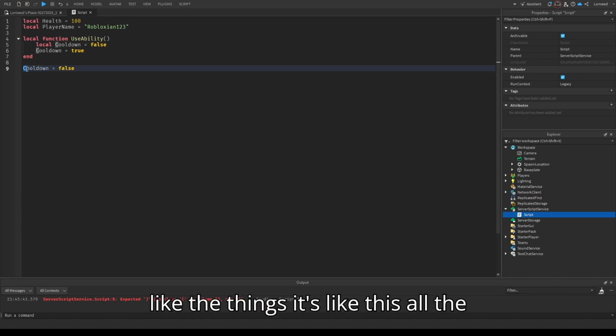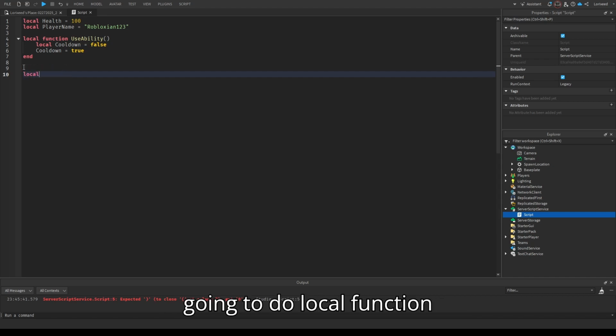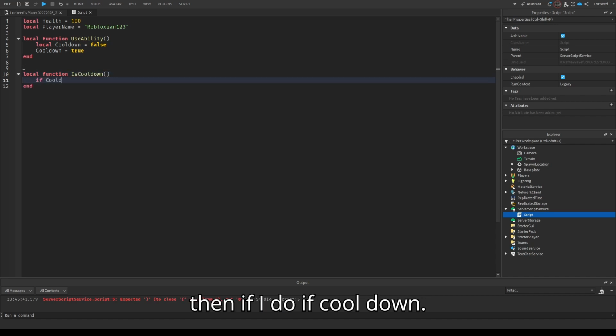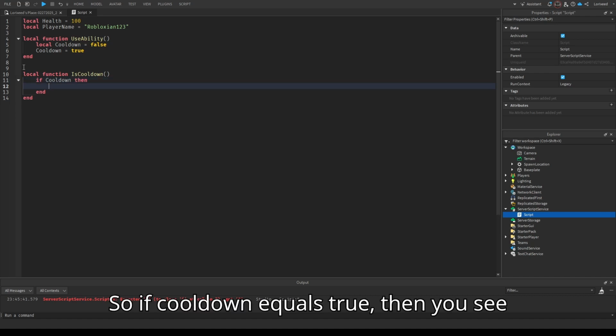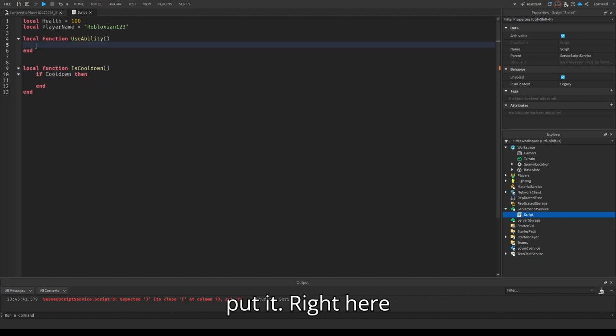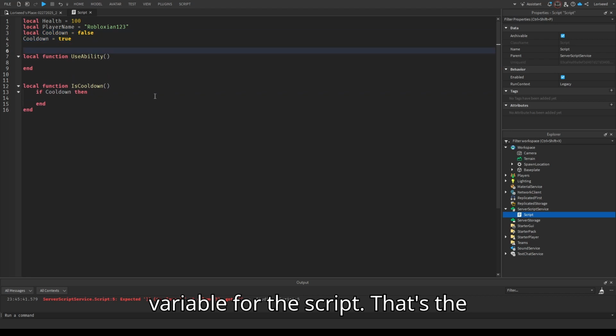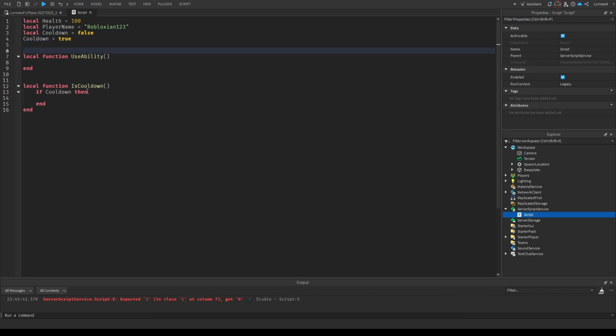But if I was gonna do local function is cooldown or whatever, then if I do if cooldown equals true, then you see here it doesn't know what it is. But if I put it right here, then it knows because it's a global variable for the script. That's the simplest way I can put that.